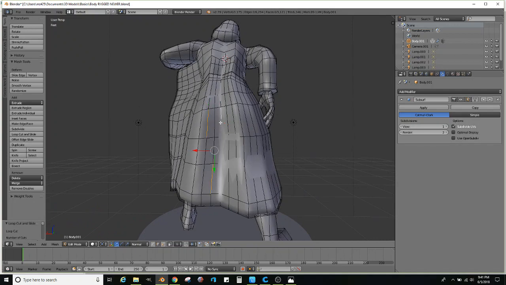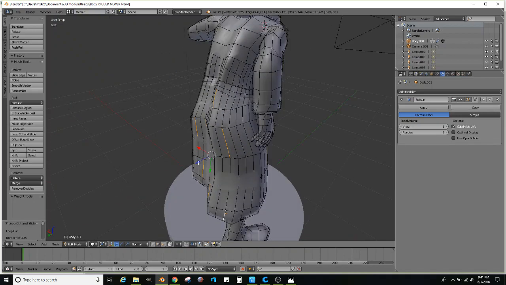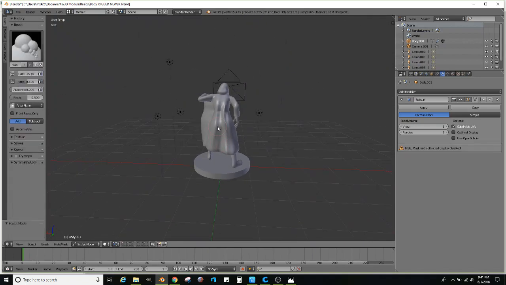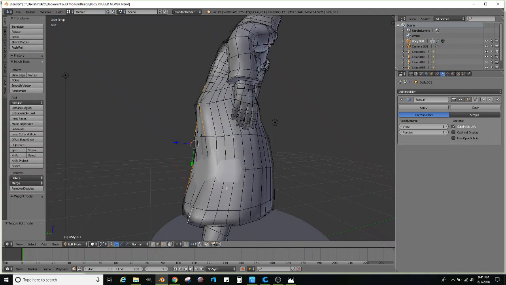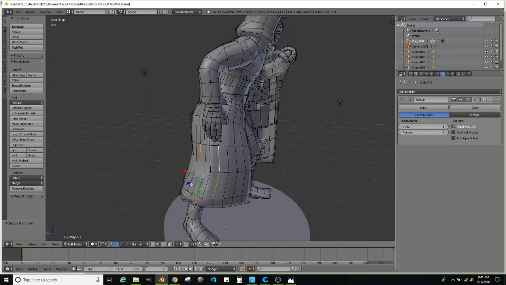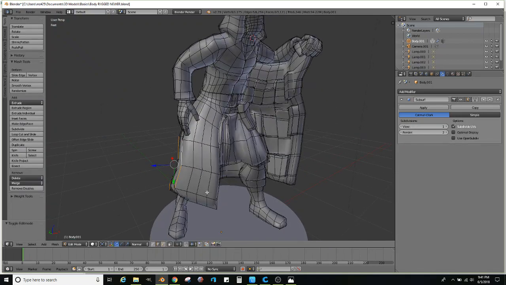Alright, so now let's go ahead and add a little bit of cloth details to this guy. It's really ghetto cloth details, but it'll work. Let me just smooth, thicken, smooth, thicken, smooth, thicken. Alright, let me continue doing that right here, and then I'll do the same right here.